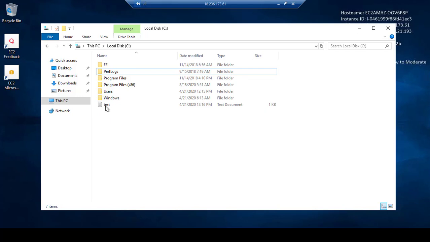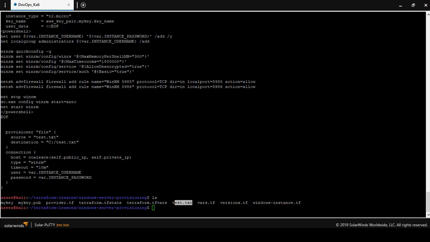You can do the same thing by sending a script to install applications onto the server if you want. So that's just it. Thank you. Once you are done with this, you can shut down this server, and if you don't want to do that, you can destroy the whole thing you have done by running terraform destroy.